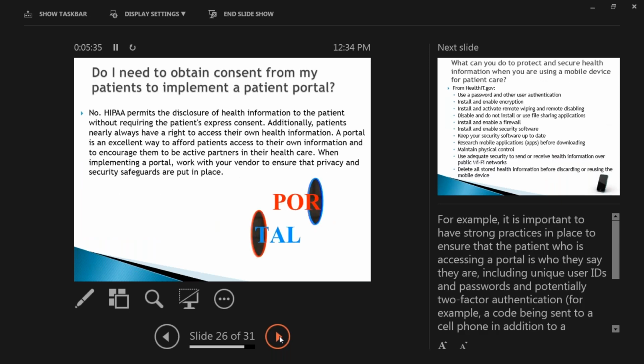Do I need consent to put my patients on a portal? No, you don't need consent to do that. If you want to engage with a patient portal as a third-party vendor, that's fine, but you better make sure you review that contract with your counsel before you sign, because that portal will likely disclaim responsibility for a lot. And if we're trusting the portal, we expect them to serve as our proper business associate. And any HIPAA business that's going on between us, we want to make sure that they're going to hopefully indemnify us for any breaches or issues on their end, on the software end, that we're not really responsible for because we're not in charge of the portal.